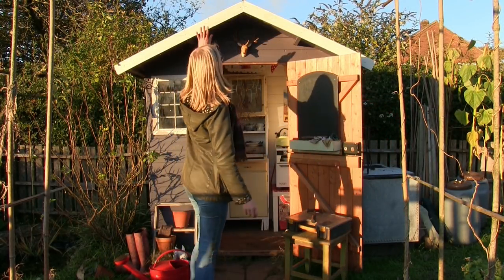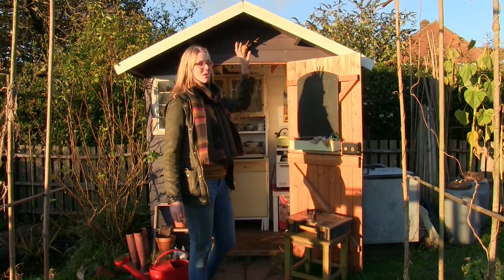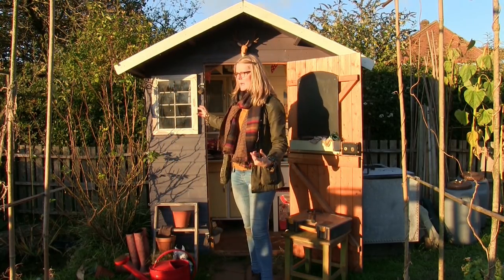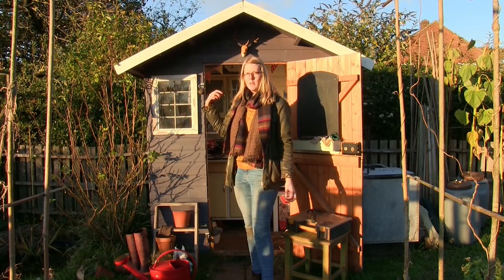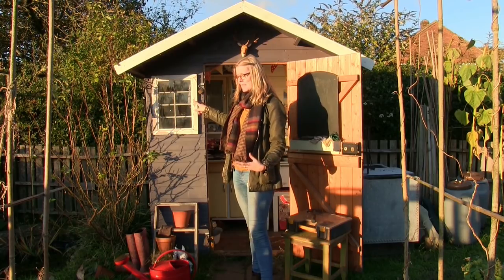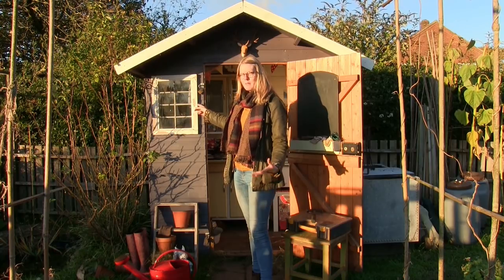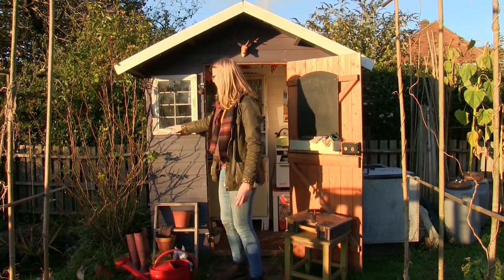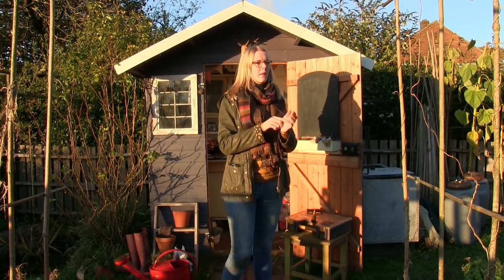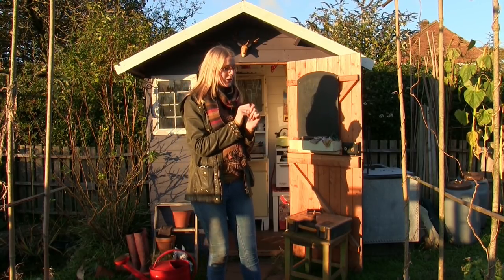But yeah, the roof's on, and I've just put the wooden fascia on. So I painted that to match the inside of my shed. And what I might also do, even though the windows are white now, is paint them in the same colour because they're starting to peel. And even though I really like that distressed, shabby chic look, I think the windows are just going to get ruined if I leave them open to the elements. And they also need to be puttied back in as well, because the one behind here, the corner of the glass is starting to come away from the frame, which is not good.